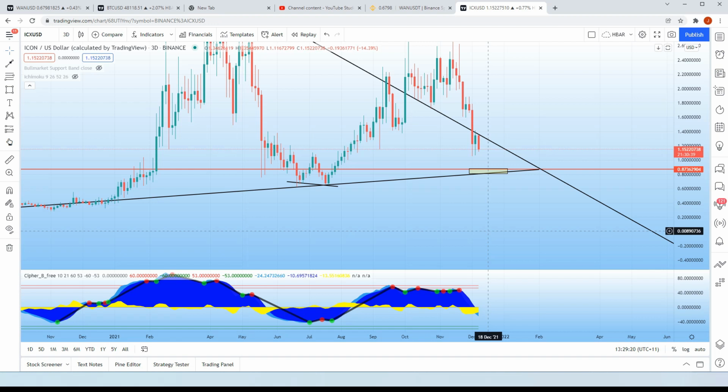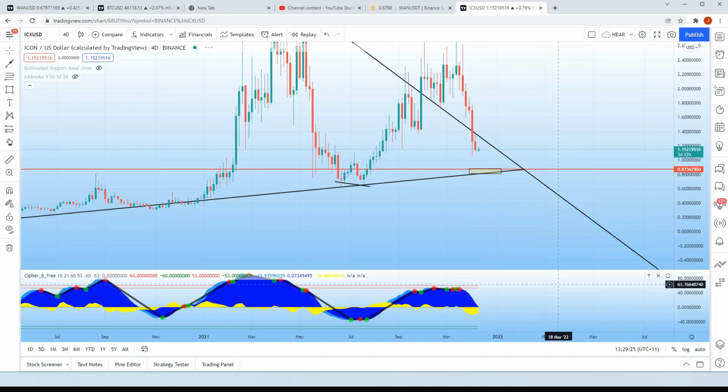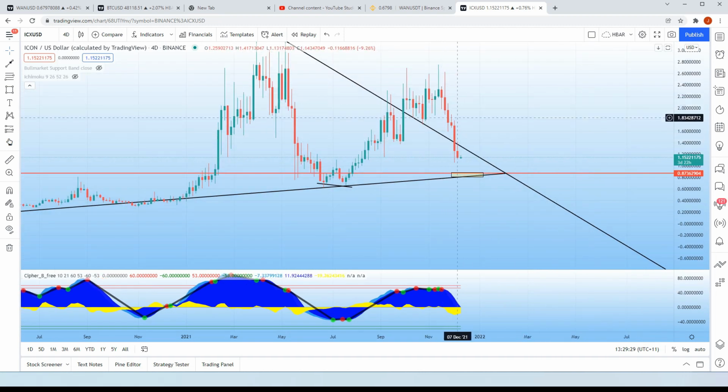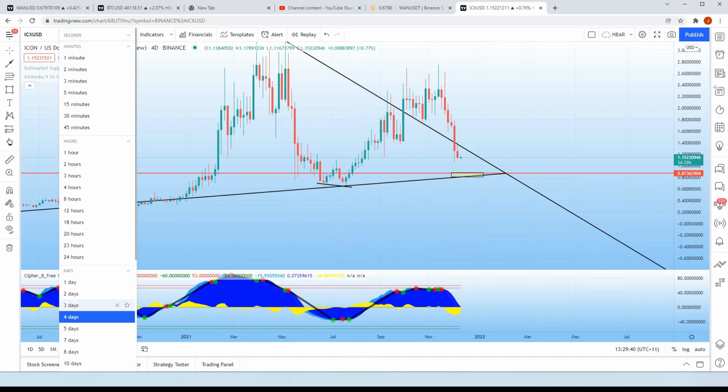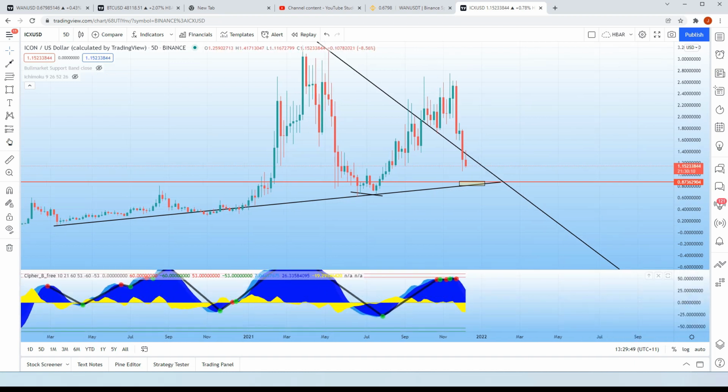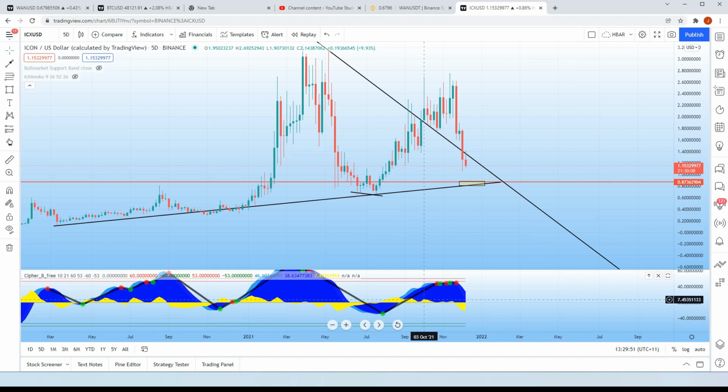So we're looking for the same thing here. We're looking for a green dot on a larger time frame. We can see on the 3-day chart, we haven't seen that yet. In fact, if we go to our larger time frames, we can see that we're still converging downwards on the market cipher. You can see that in July at our bottom, we had a green dot. We had 2 in fact, and these were very, very close to the bottom and signified a potential reversal was incoming. So as we move across to these larger time frames, we see that the price, as well as the market cipher, shows a more accurate representation of where the price is going to go.